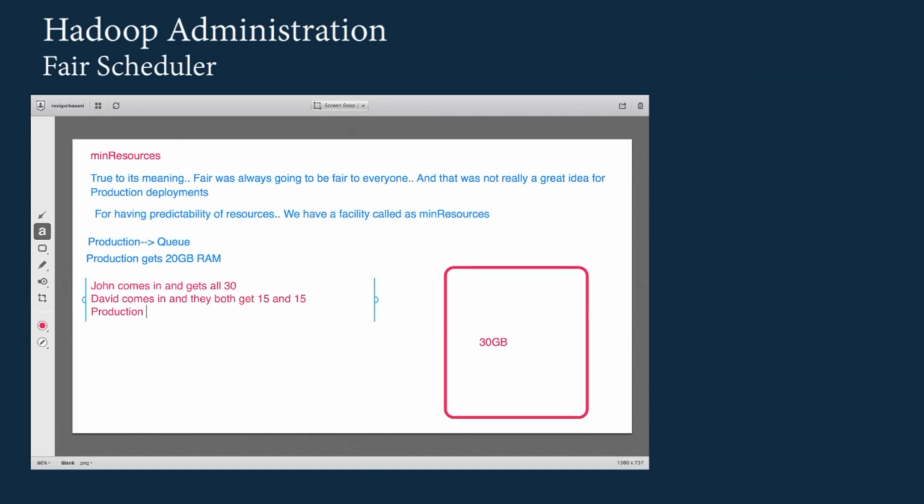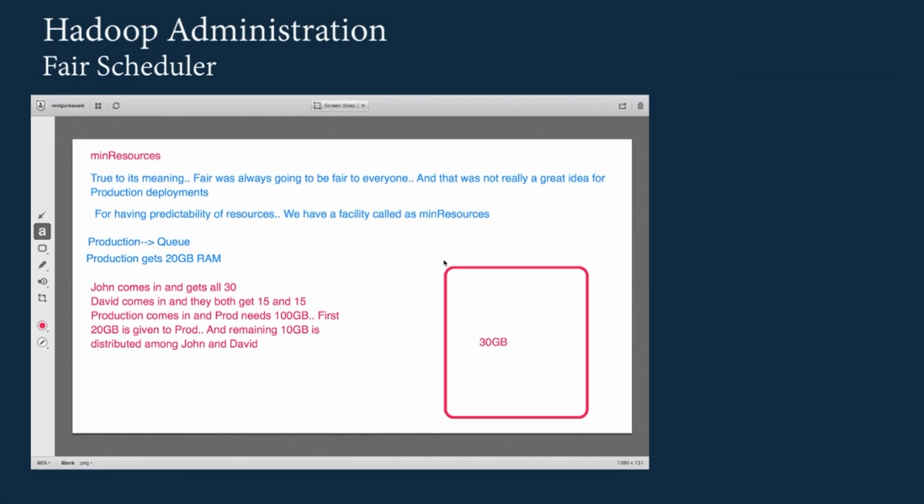But as soon as production comes in and say production needs 100 GB, the first thing that happens is first 20 GB is given to prod and the remaining 10 GB is distributed among John and David. That's how min resources work.